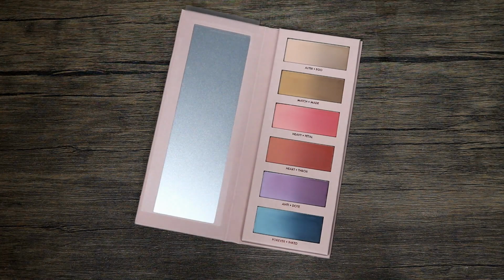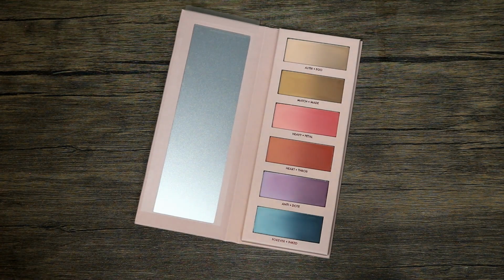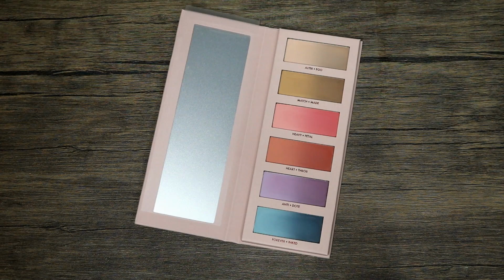So next is actually the Hendash palette, just because I wouldn't have bought this. I wouldn't have picked this out for me. I wouldn't love last year's. It's $70. Like, I don't know. Just not super excited about it. That does not mean it's not good. It just means I'm not as excited about it as I would have been something else.